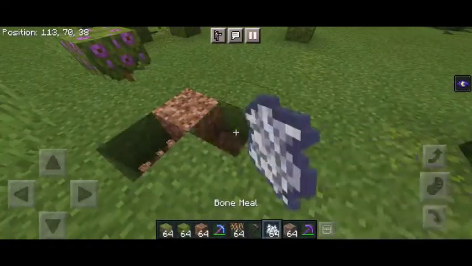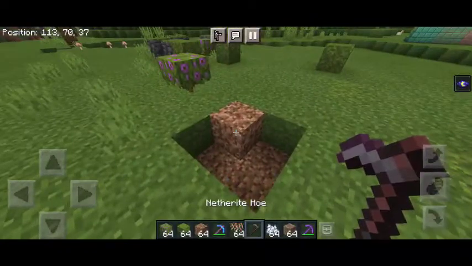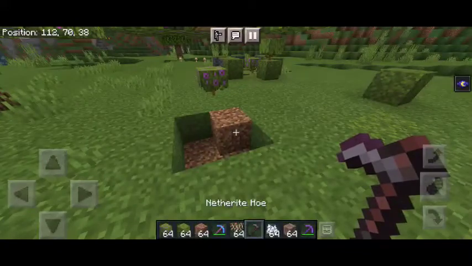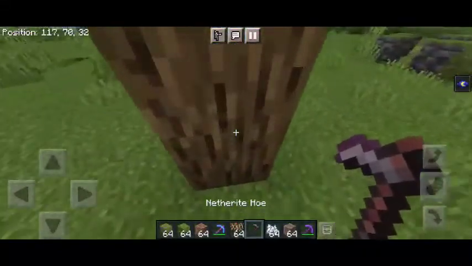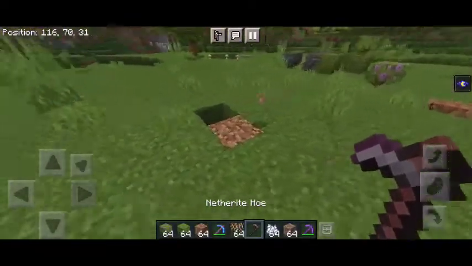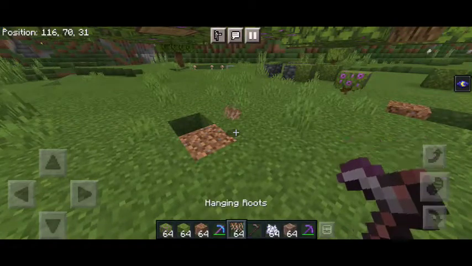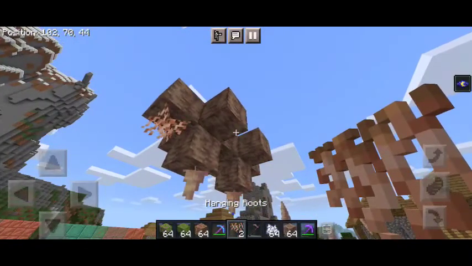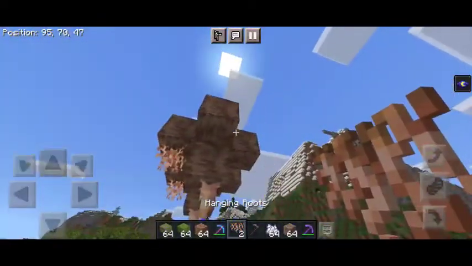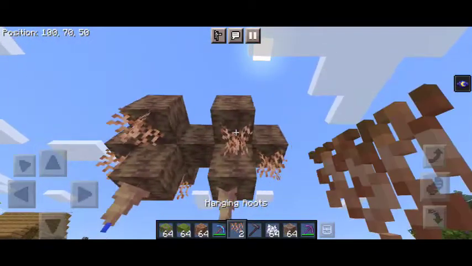I'll show you with the other tree too. But first, let me show you that this looks quite different from the normal dirt. If you use hoe, you can get hanging roots from these rooted dirt. You can see we got the hanging roots. Now, hanging roots can be placed underneath any block that you want, underneath any block, but not above. Hanging roots make the block look quite cool, as if they are dripping down.